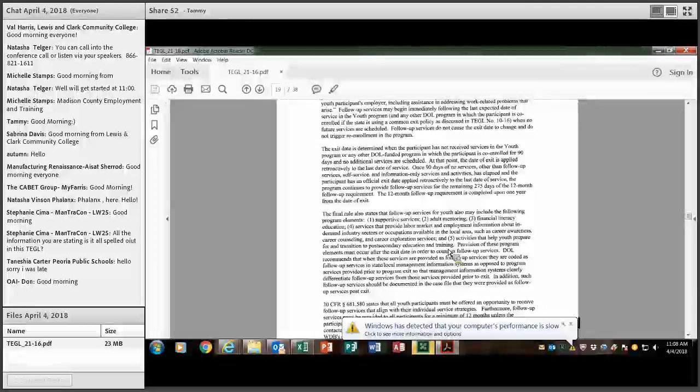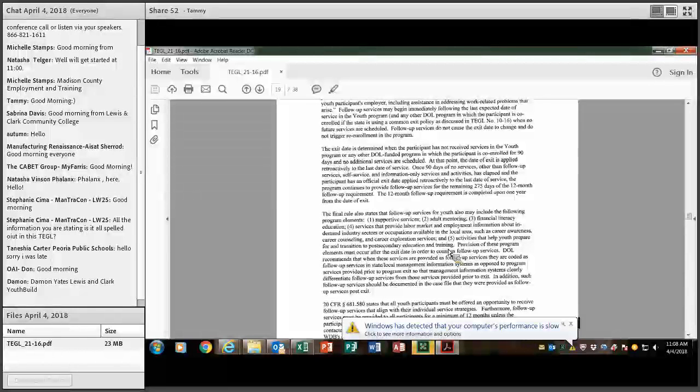Now, the unfortunate part of this, and like I said, this was a pilot project, and this is our first go with this, is that after June, there's still going to be a requirement of the follow-up, but you guys aren't going to be able to charge a grant because you're not going to have a grant associated with that. But there's still going to be a requirement for potentially 6 months at the most of follow-up services, with the exception of one of our organizations whose grant goes longer than the end of December. So that's going to still have to be done.